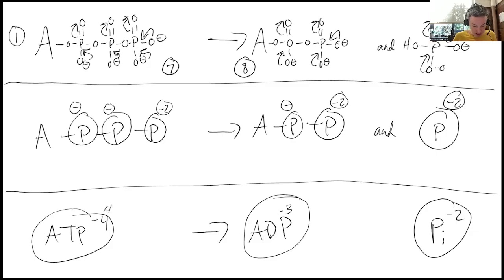Each of these ionic species can form hydration shells and participate in all of these lovely ion-dipole interactions, right? So the solvation energy is increased when we hydrolyze ATP because we have more ions for water to interact favorably with. And these are the 3 reasons why ATP releases so much energy when we hydrolyze a phosphoanhydride bond.